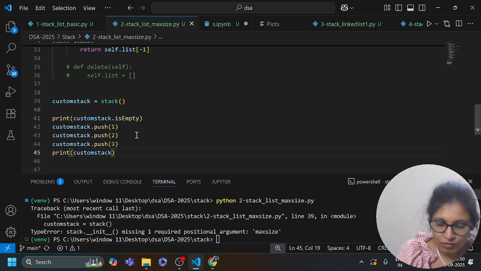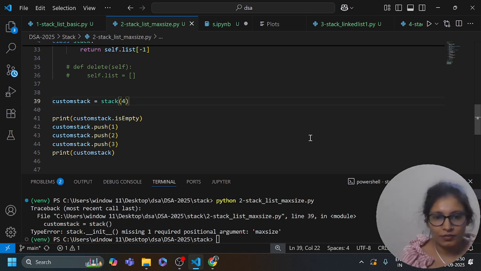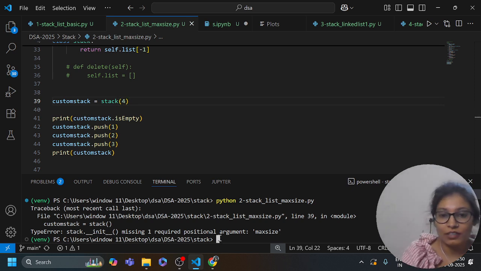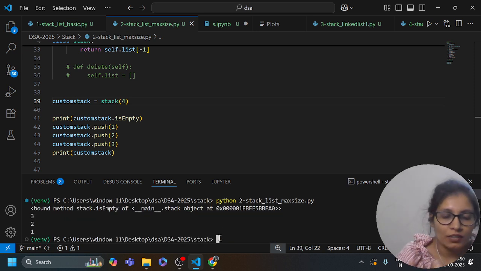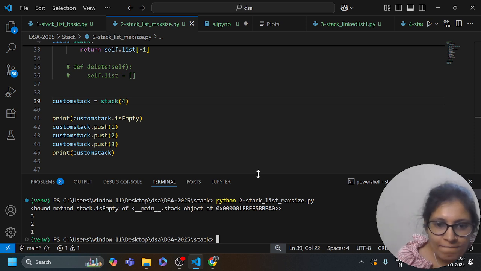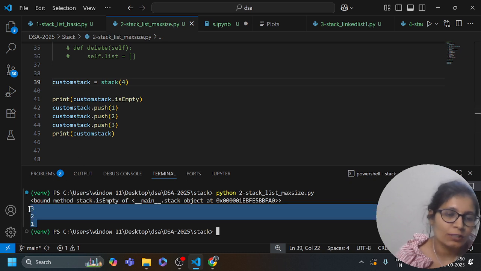Custom stack equals, okay, so I think I got an error in line number 39. I need to give the maximum size of the stack. Okay, now everything is fine. So here you can see this is our custom stack, 1 2 3.